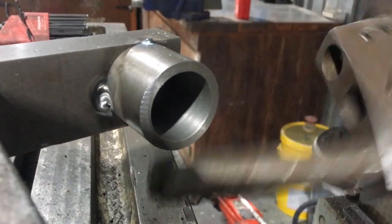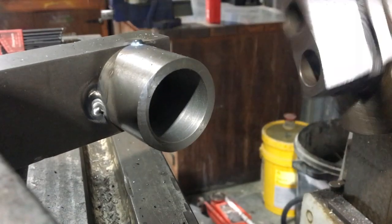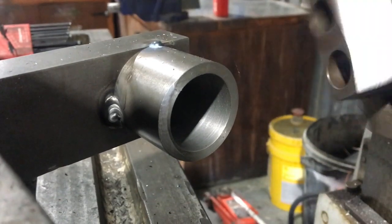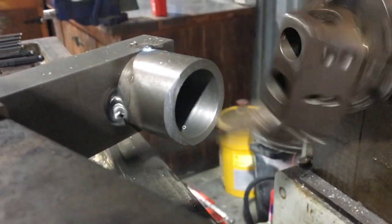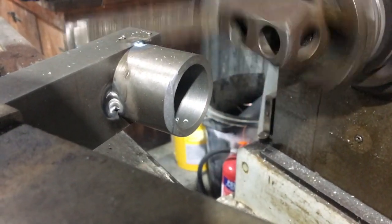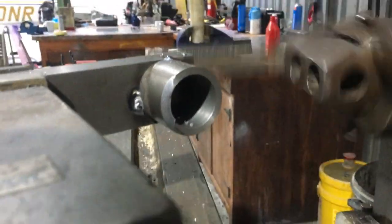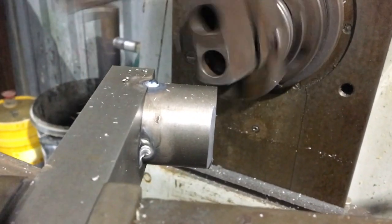It did just chatter on entry there, but these things happen sometimes. I can see I'm a little low on centre height, so I'll correct that and come back at the same cut. That's looking better — I'm judging the centre height by how evenly that crescent shape forms top and bottom. I've moved up to a 50 thou cut and it's fine; the chatter is gone. I'll probably get a bit braver and increase the cut, but I won't increase the speed because I know it'll chatter with a bar that length.